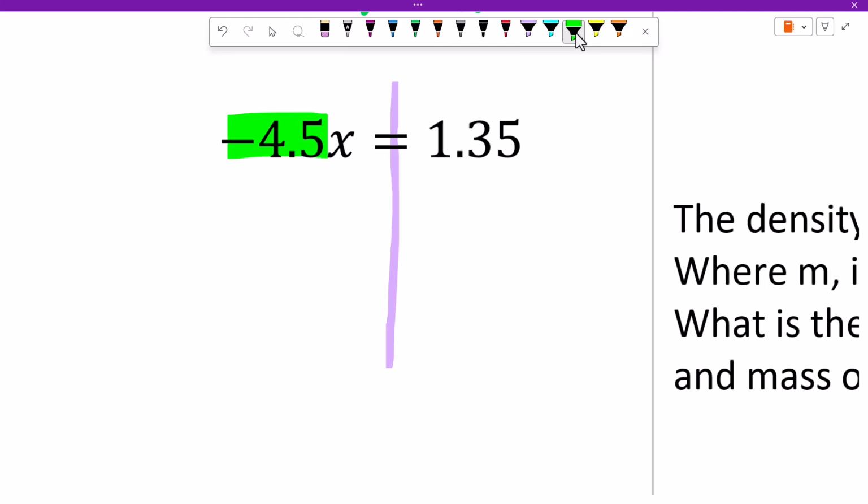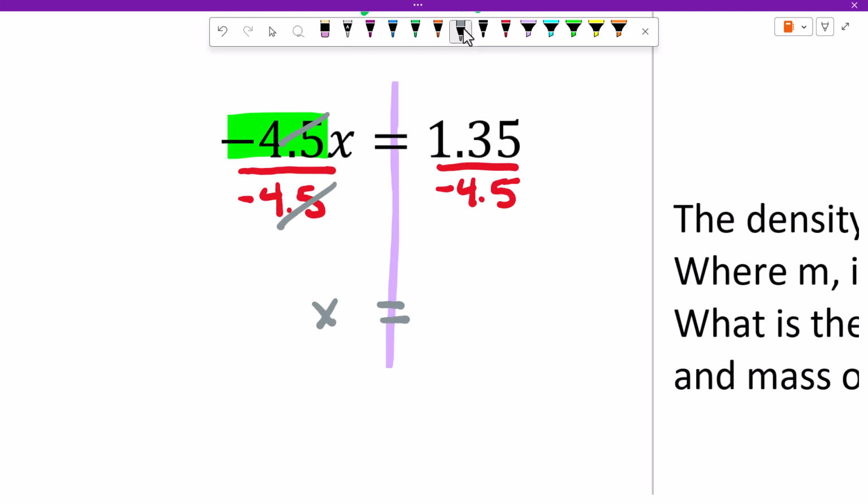Multiply. If you don't see anything, it's always multiply. So the opposite of multiplying is dividing. We set up a fraction line for dividing. Instead of multiplying by 4.5, we're going to divide by 4.5, and since that's a negative 4.5, we're going to divide by negative 4.5. We do it to the left side and to the right side, so it looks symmetrical. The next step, we cancel the number we're trying to get rid of. These numbers divided by each other disappear, and we're left with the x on the other side.